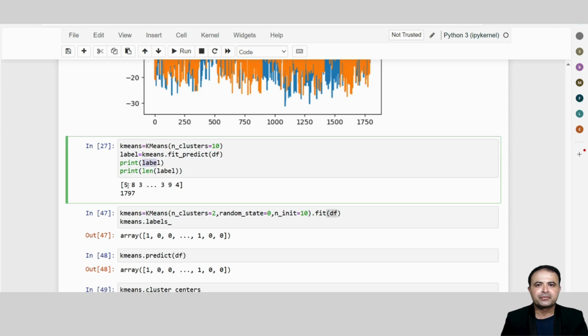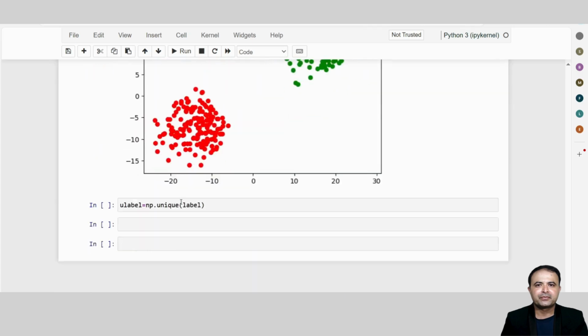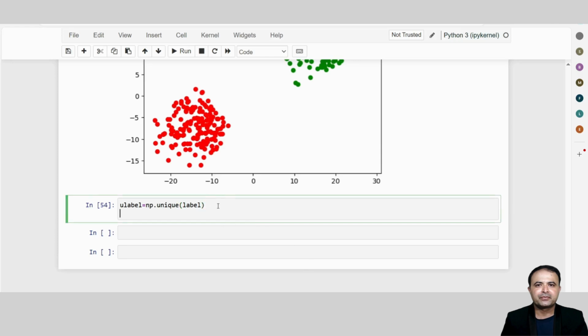We have the label, and inside the label we have the values. So now I want to find out the unique values. All the unique values are stored into u label.